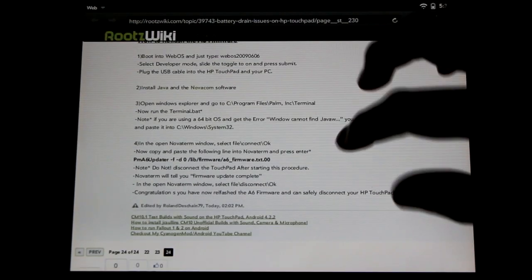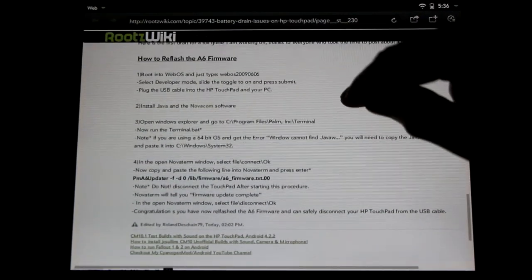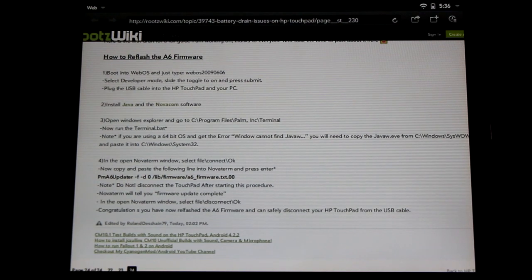Now, our brilliant developer, Jcsullins, has spoken up and told us that there's a problem with the A6 firmware. This affects the battery drain during sleep in both WebOS and CyanogeMod, doesn't matter what version you have installed. Over time, the firmware gets a little flaky and basically the battery drain starts spiking a lot while the device is supposed to be sleeping. This will shorten our battery life and the longevity of the batteries as well. So this can be a big problem.